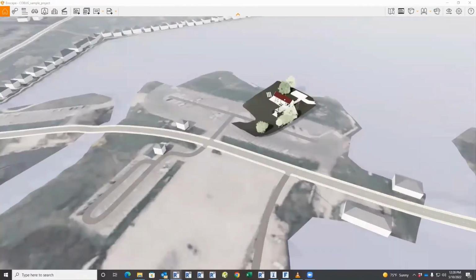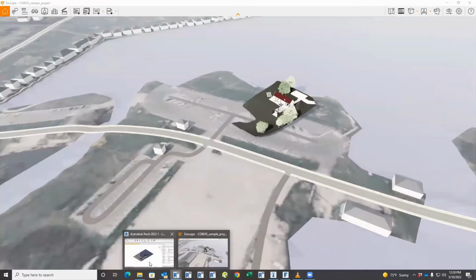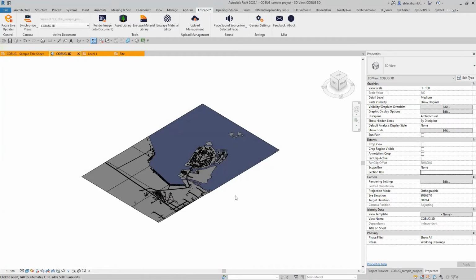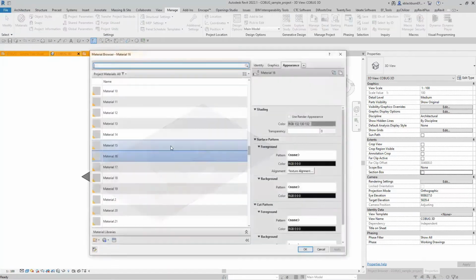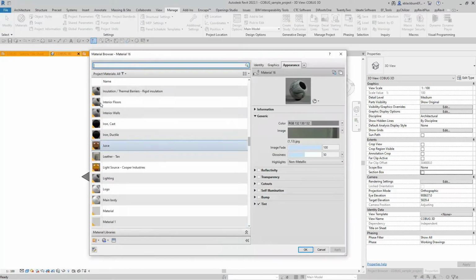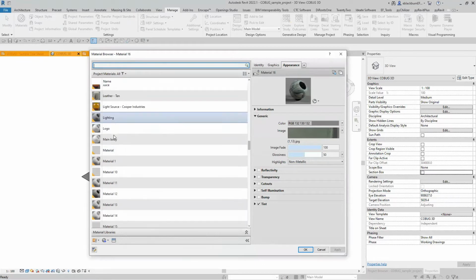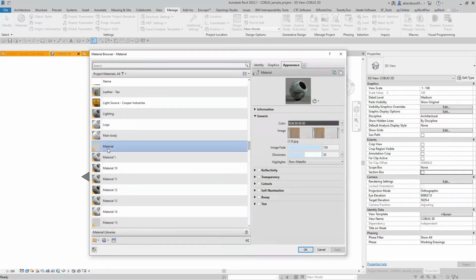And what is going on with that, and there doesn't seem to be an easy way to govern it. So if anybody is a Dynamo expert, this would be a good item to figure out. But if I come into the materials, anything labeled material here is generally from the site rendering, the aerial imagery.